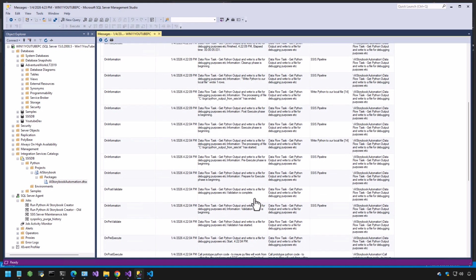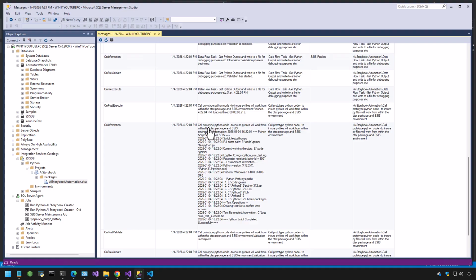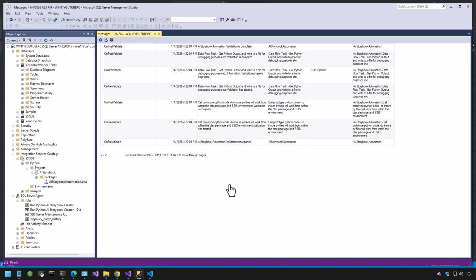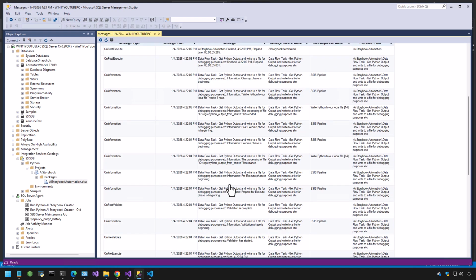If we scroll down a little bit, I intentionally had it write information out to this SSIS server. It's the same information basically that we looked at in the log file. So depending on what you're trying to do, you could write information over here for debugging purposes, or if you wanted to see certain record counts or really anything that you can think of that you might need, you could write it over here to help you ensure that your project is working correctly.